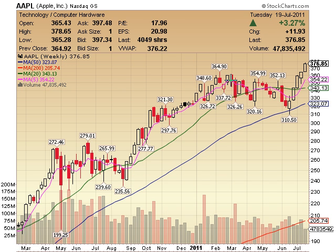And here's the Apple weekly. I don't know if you guys can see this, but this whole move right here is an absolutely picture perfect bull flag. And I have been struggling greatly with the fact that Apple has broken up and out of this bull flag and been there for about 2 weeks. The long in Apple was above 350, and then back above 360, 365 for the next push. But this is a beautiful bull flag.